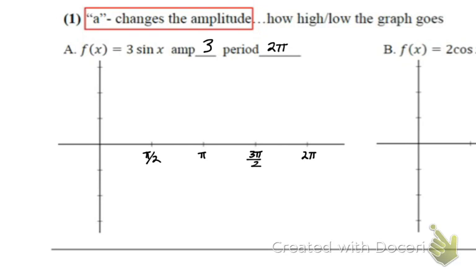It is not a coincidence that my period is 2 pi and the last thing I mark is 2 pi. Whenever you know your period, this is always going to end in that. And we'll see that tomorrow. Whenever I'm doing transformations, I don't typically do them all at once and try to keep them in my head. It's not hard if you just have one transformation. But if you have multiple, you're going to put multiple graphs on the same xy plane.